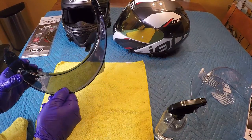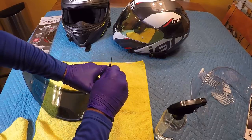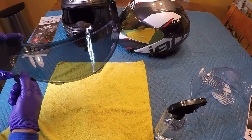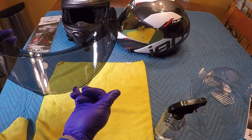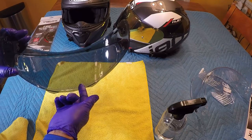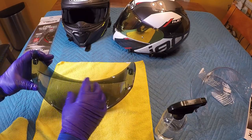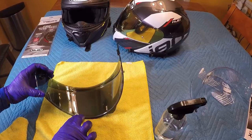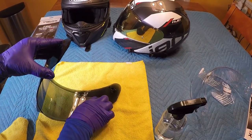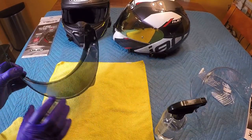And you want to make sure that there's no gap under that gasket, because when you breathe, your breath will go up under this Pinlock or inner shield, and it'll get trapped between the outer shield and the Pinlock shield, and it'll cause fog. So if you install it correctly, you're not going to get the fog on the shield. It's going to always stay clear, and that gasket will eventually settle and it'll sit down on that face shield.